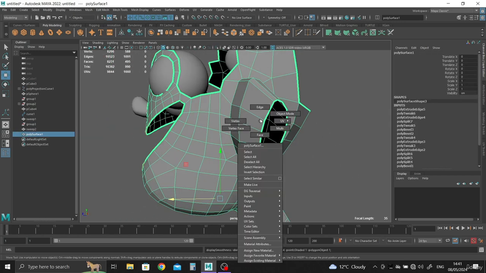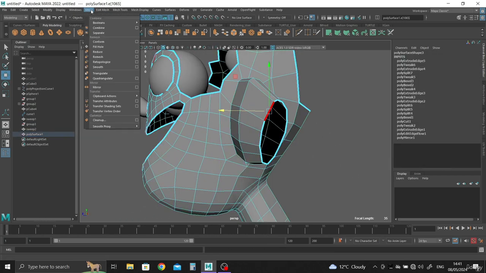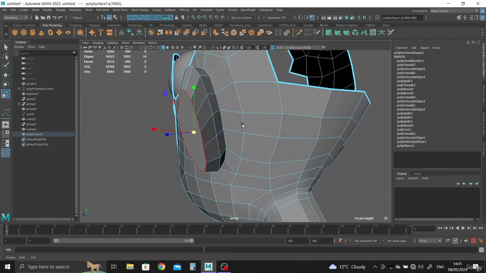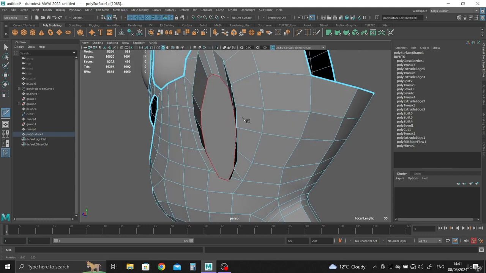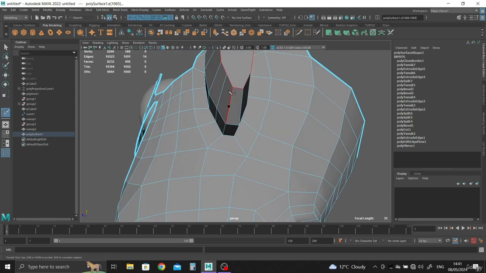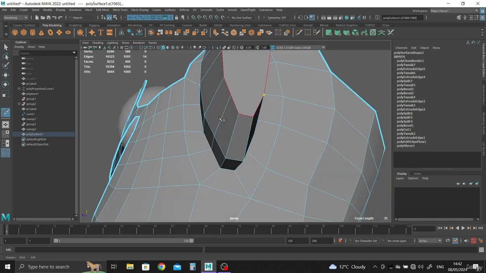And obviously we need to fill holes, so mesh, fill hole, and we need to just connect. I'm going to get rid of edge flow. We just need to connect, really.